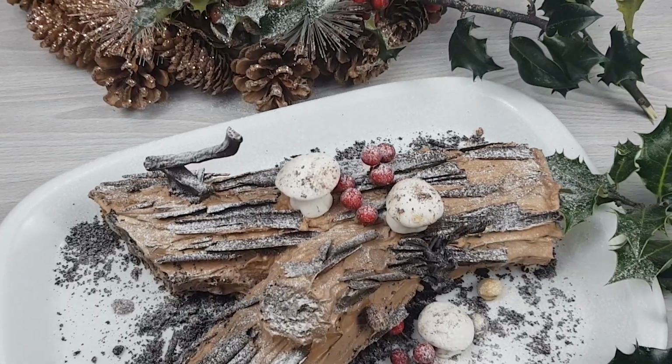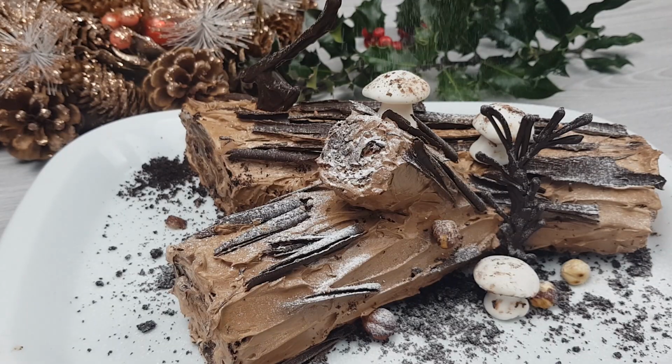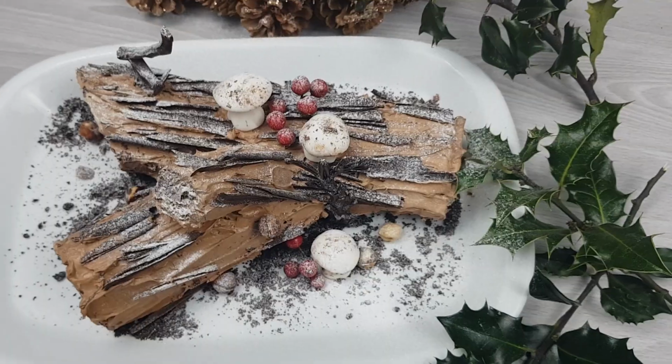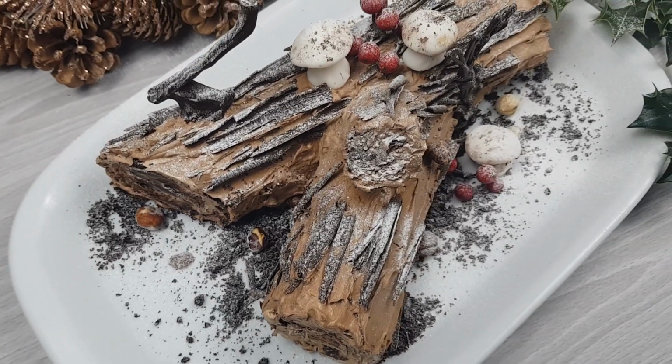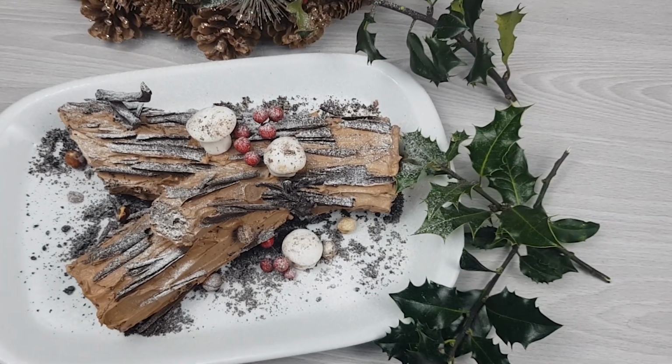Today I'm making a Yule Log, and this is not just an ordinary one. This is a Ferrero Rocher Yule Log. All the textures and flavors you find in the Ferrero Rocher, the favorite Italian hazelnut filled chocolate, all this I'm trying to bring into this Yule Log.